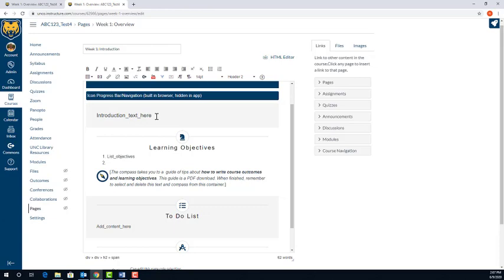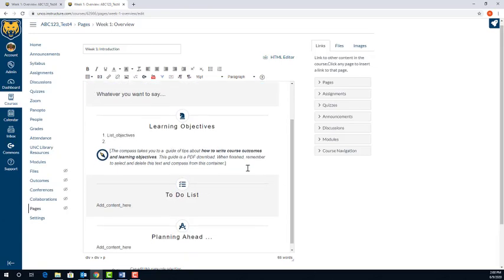Now the text has already been set here. I would recommend, again, not trying to get fancy. We just want to be simple, clear, clean here. So you don't have to change the font size. You could make it bold if you wanted to. You could make it italic if you wanted to. But it's really nice as it is here. It's simple, it's clean, it's very clear. So whatever you want to say.